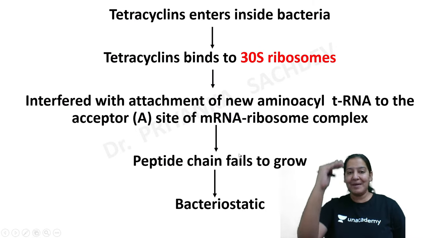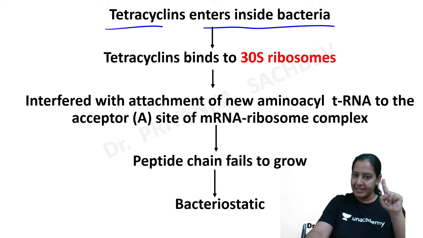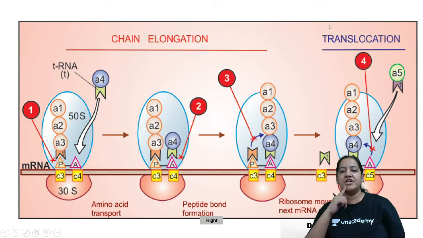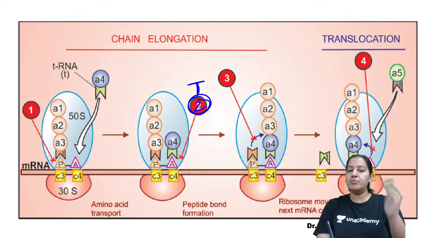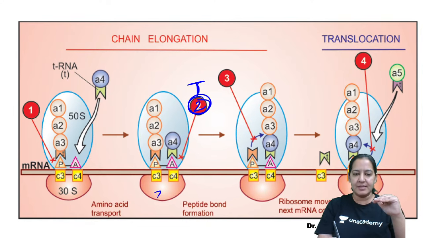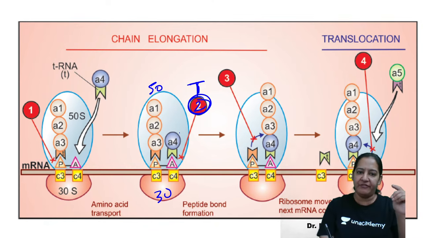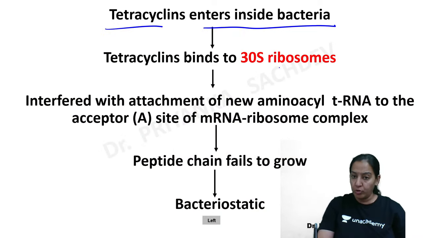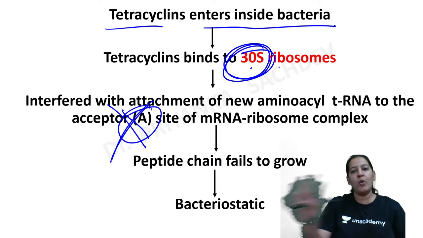Anyways, this is the mechanism of action of tetracycline. Tetracycline enters inside the bacteria. One more question I would like to ask. Tell me, this is tetracycline, no? This one is tetracycline. I taught you, in the ribosome two portions are there: this is 30S, this is 50S. Tetracycline acts on which portion? Tetracycline will go to the ribosome and act on 30S. On the 30S, it will damage the A window. It will degrade the A window. So there is no A window now.